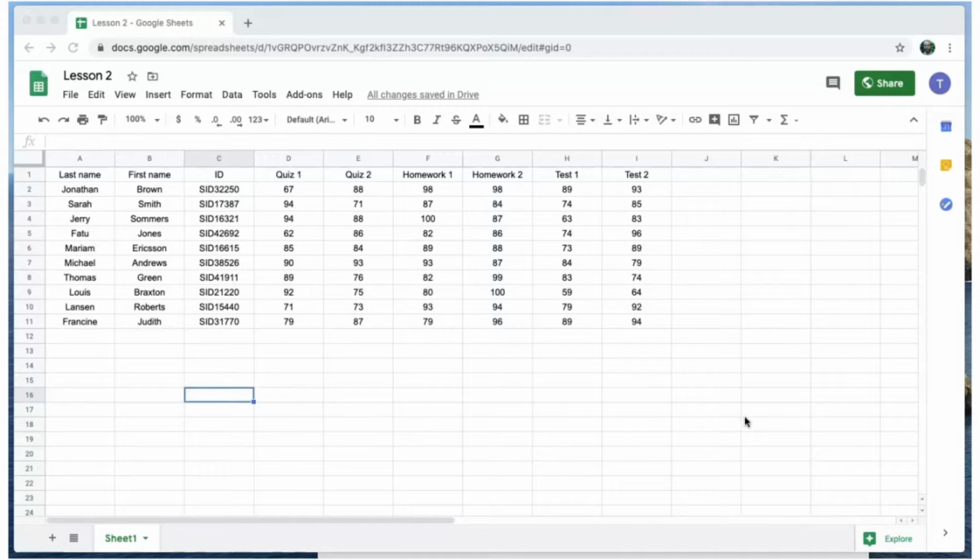Ultimately, what I want to do is to show you how to automatically generate a letter grade for students based on weighted assignment grades. Let's go ahead and see what each student's average is on each of the assignment categories. Let's add in 3 columns after the student ID number.